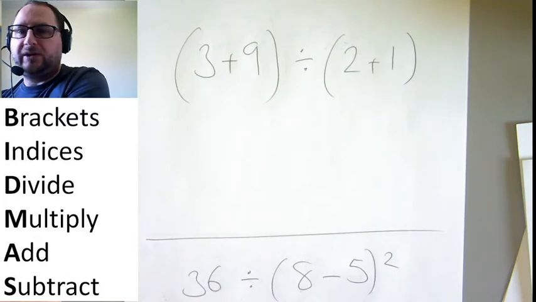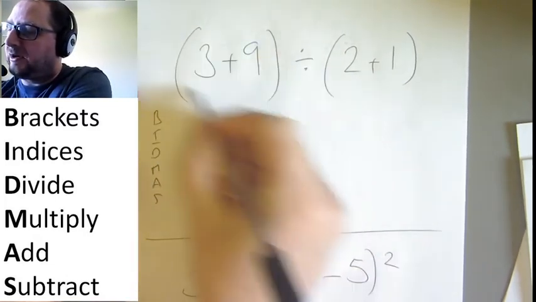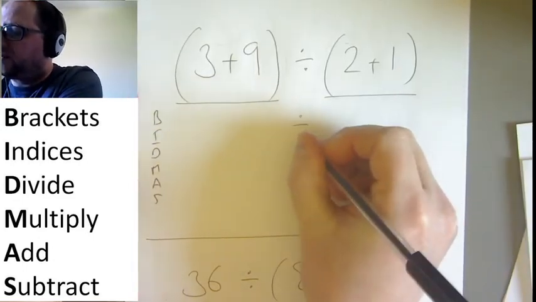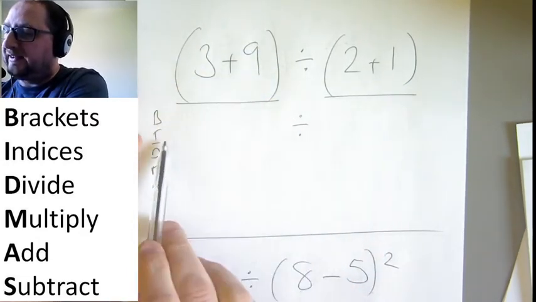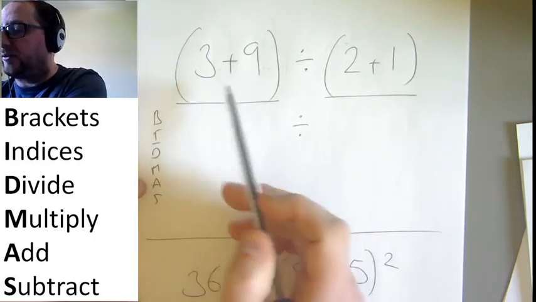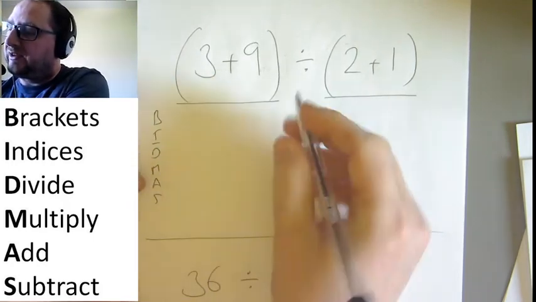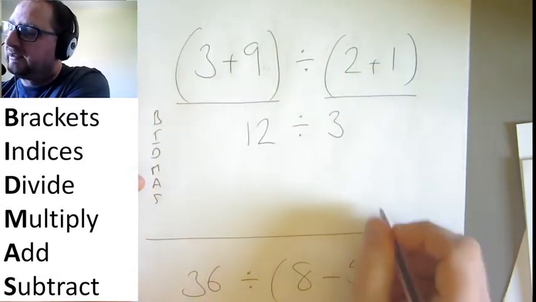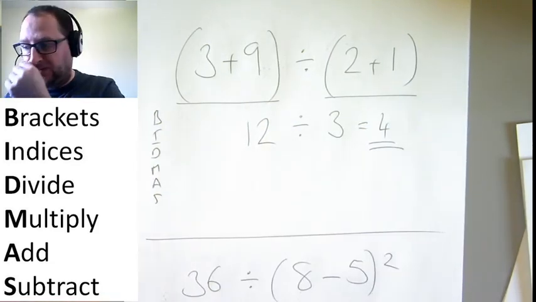So here are those two examples. So writing out BIDMAS, I can see I've got a bracket here and a bracket here, so I'm going to have to work with them first. Therefore, the division drops. Inside this bracket, I now work down BIDMAS. Well, I can see there's only one function, it's an addition, so I would do the addition first. If there was anything else, if there was a multiplication first, then an addition, I would multiply before the add. So 3 plus 9 generates 12. In this bracket here, again, only one function, and now I get a straightforward answer of 4. So it's inside the brackets first.